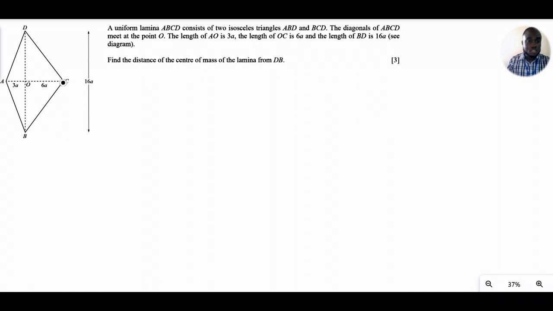Now the height of OC is 6a, the height of OA is 3a. Now if you notice for any triangle, if you have the base and perpendicular height, you can write the area as half base times height. With B being constant and the half also being constant for the two triangles, then the area depends on just the height. If that's the case, we can conveniently say that the area of this triangle whose height is 6a is twice as much as the area of this triangle DAB whose height is 3a. Let's take a look at how this can fit into our center of mass calculation.